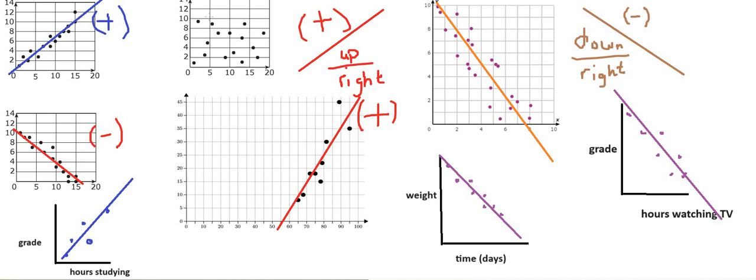And this last one, right here, it's kind of hard to tell. It looks like there's very minimal, if any, kind of correlation. So we could actually say none or no correlation. Or it could be very minimal and not enough to really give any kind of respect to. So if you have any kind of questions, go ahead and ask your math teacher.